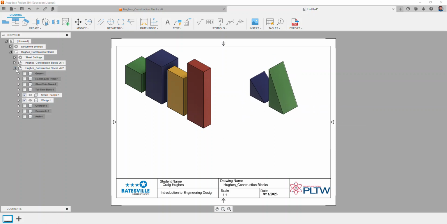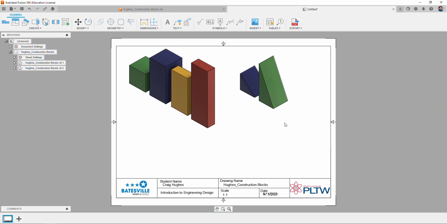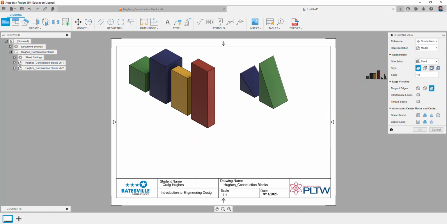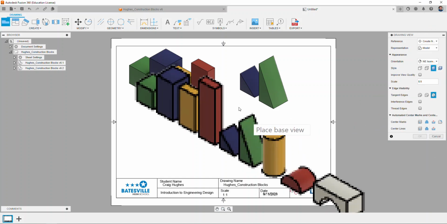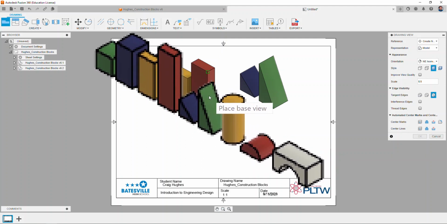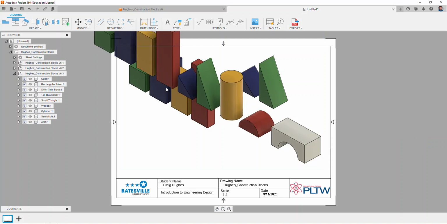So, all right, last part would be maybe let's go ahead and take a look at creating another base view for our circular ones. Again, I would probably go with a northeast isometric. We would probably go shaded, and I like to go through and have a 1-to-1 scale. And here you'll kind of see these are like where the circular ones are at. So we'll click to place it. Over here we have our third view.